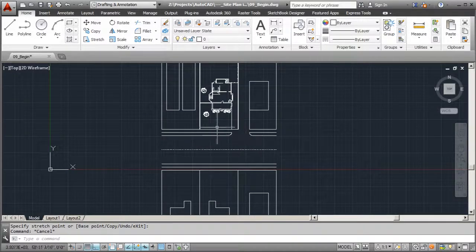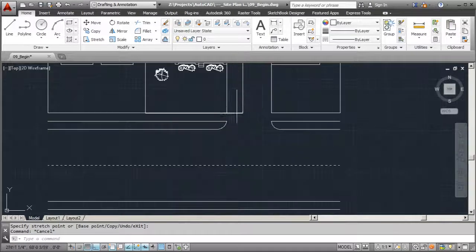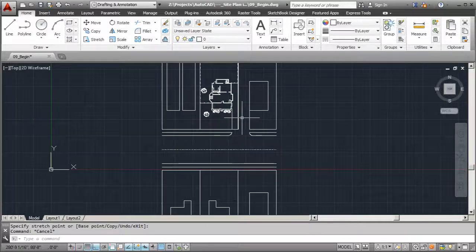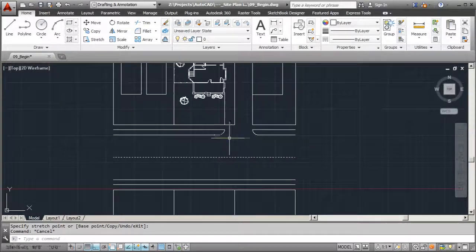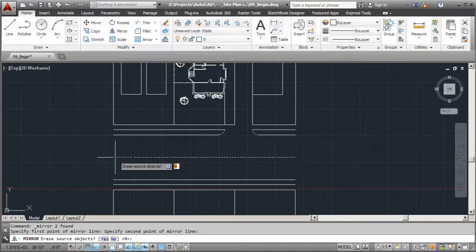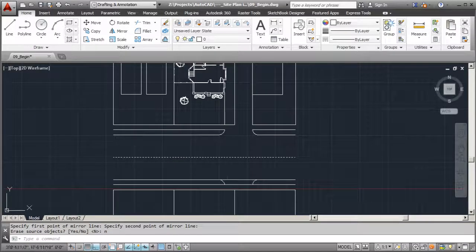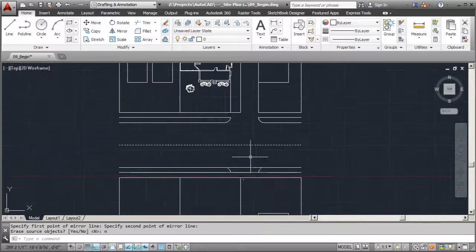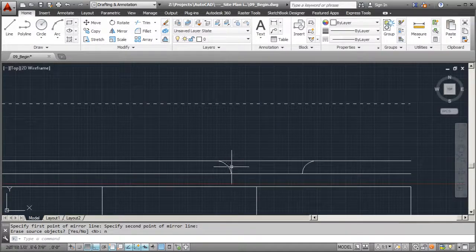Now, this is a historic area here, so a lot of these houses across the street are going to have that same shared driveway situation going on here. So really, all we need to do at this point is copy what we created here and apply it to the properties just down low. So I'm going to select what we made here. I'm going to mirror that, and I'm going to use this axis to mirror it. And I'm not going to get rid of my originals, so I'll type in N, and we've got our curb cuts. So now all I need to do here is do some trimming, and we can get onto our site.